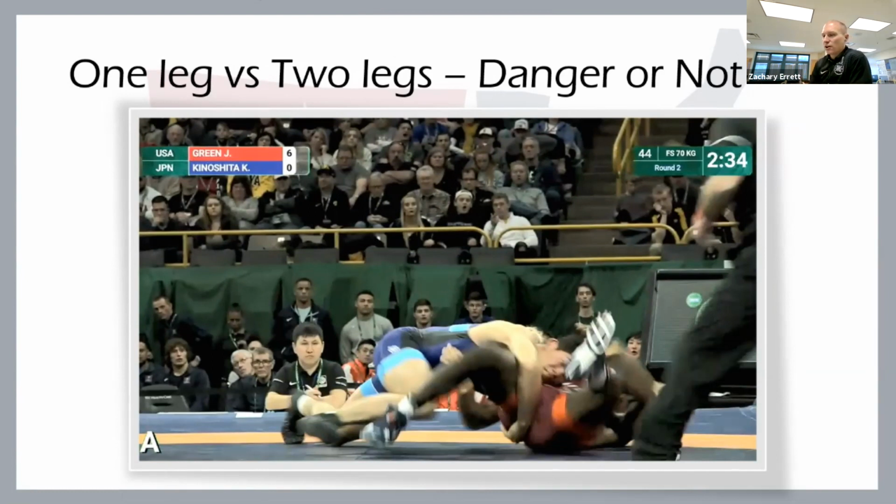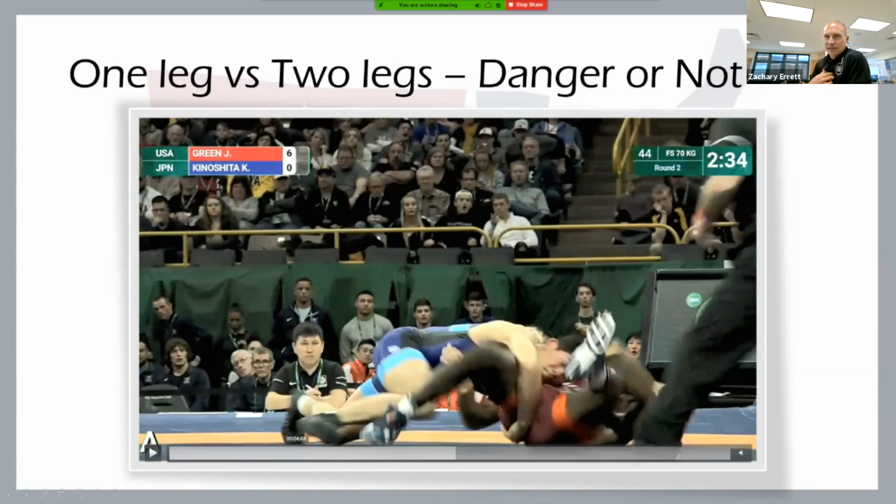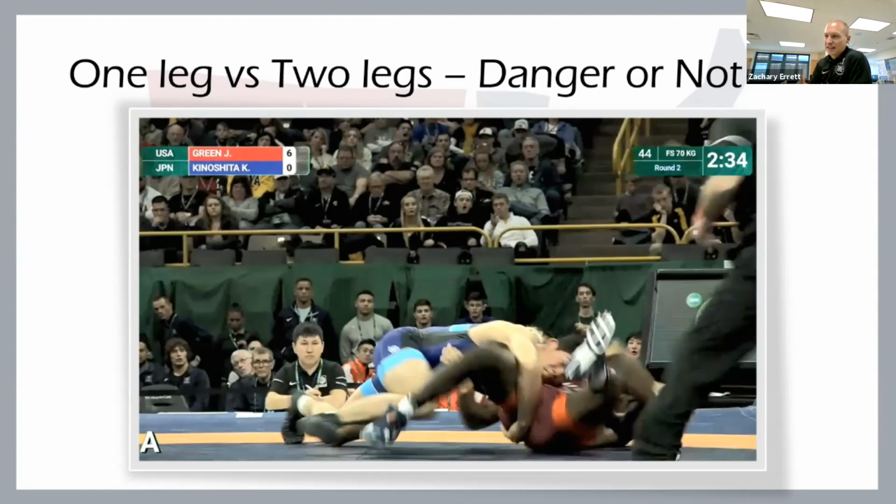And this gets into the part of if you make a counterattack and you go to your own back in the process, if you don't score, you will likely give up 4 points. Even though it was maybe your counterattack because you were under attack to start with in a leg attack, and you go to your own back, if you don't score it, it's going to go. The higher points are always going to go to the person who had made the initial attack. So you've got to be careful making counterattacks going directly backwards.